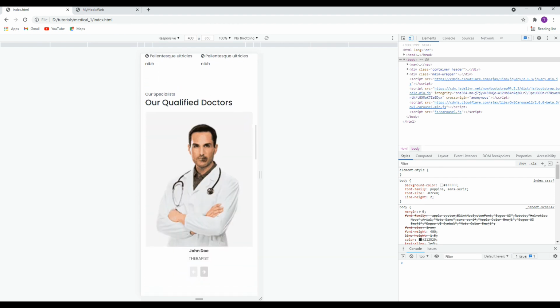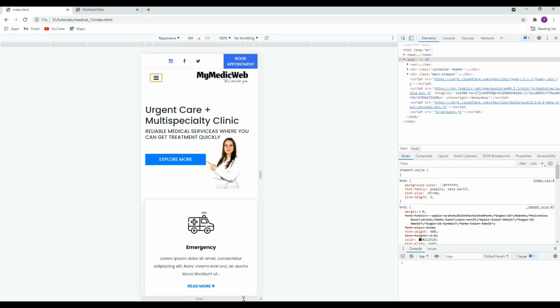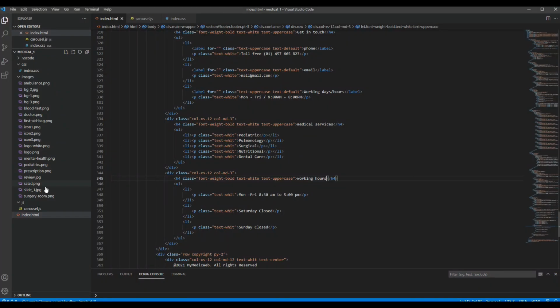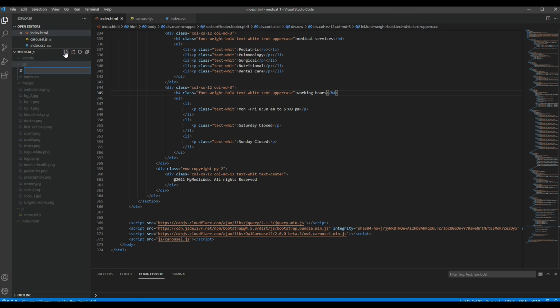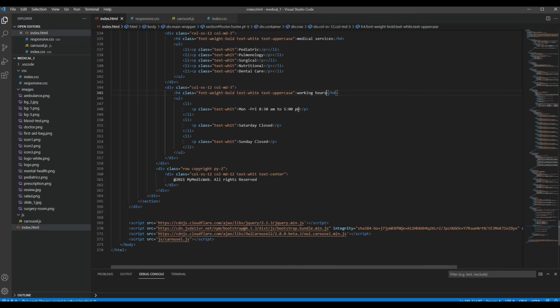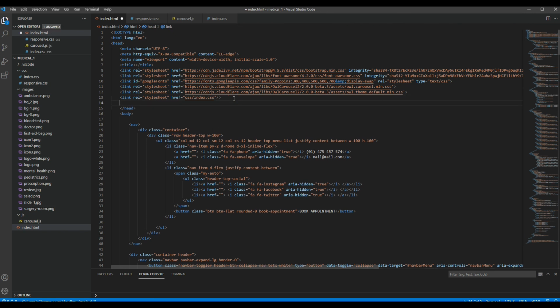It's very well readable on mobile phones. So I just have to create a new file here called responsive.css. I'll have now to link it here.